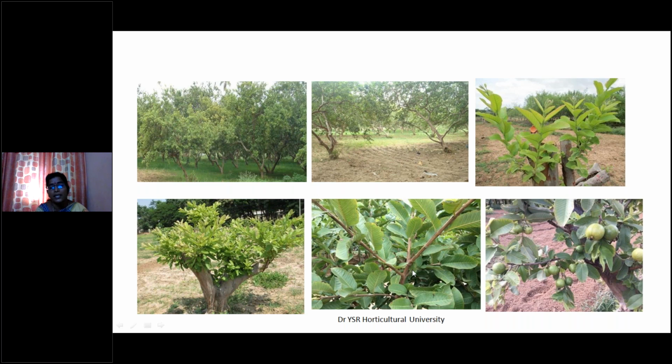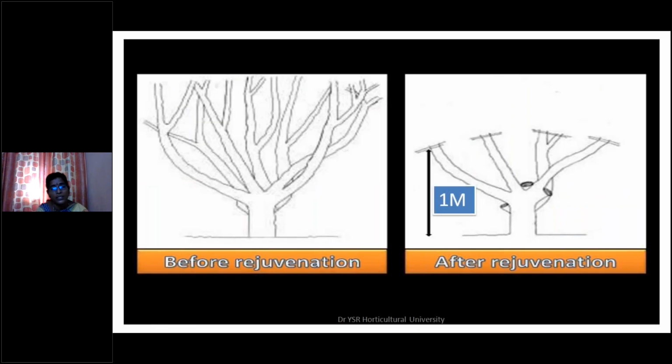We have to retain a sufficient number of shoots, and other shoots have to be removed, and these are again pruned to 50% of their length, then you can get the fruit yields. Like this, we have to follow the rejuvenation. Here you can see, this is before rejuvenation, and this is after rejuvenation. After rejuvenation, we have to select only the well spaced branches to be retained, and the rest of the branches which are growing inward and overgrown branches have to be removed. Then only there will be better solar light penetration inside the orchard.